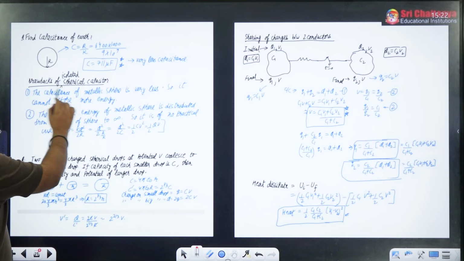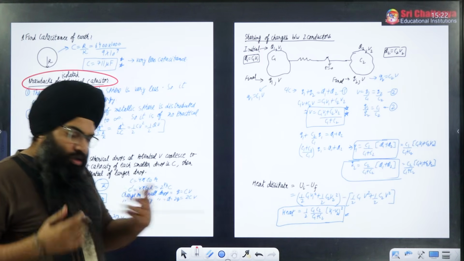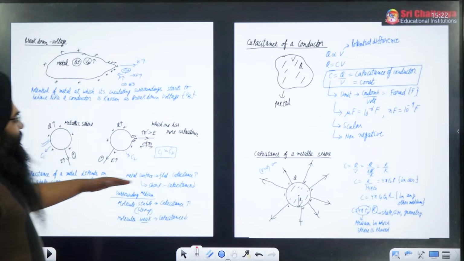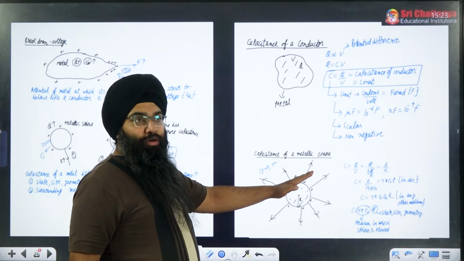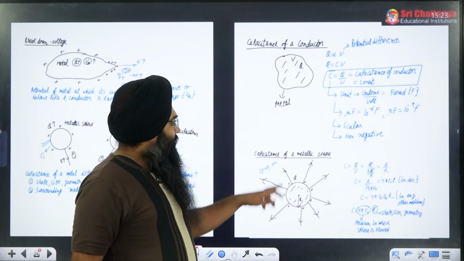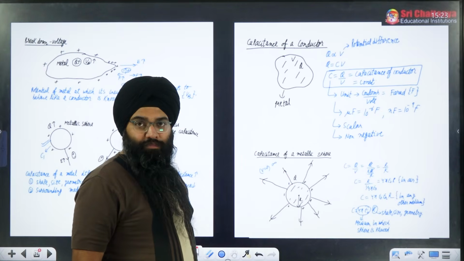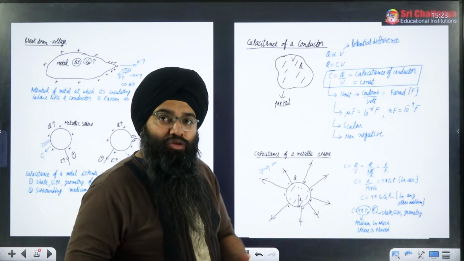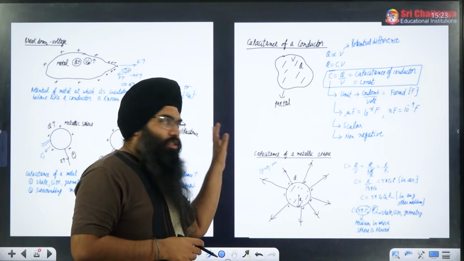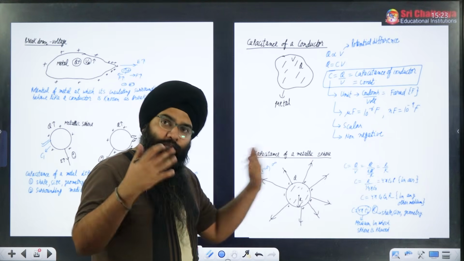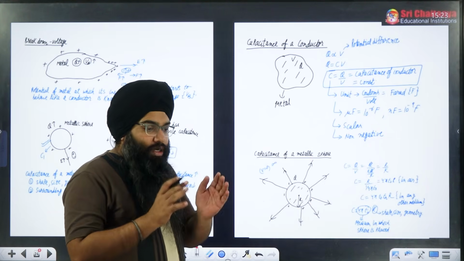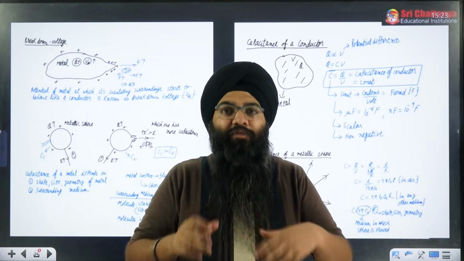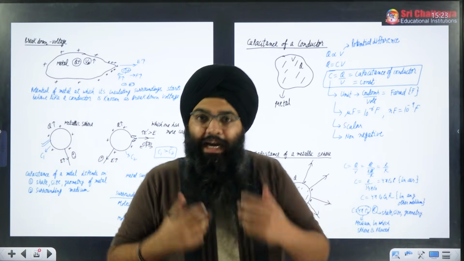Now what are the drawbacks of an isolated spherical capacitor? Why is it not used as a capacitor? Because here there are two problems. First problem is, whatever electric field is there, it is distributed from the surface to infinity. And we already know that the electric field carries energy with it. So if the electric field is distributed from surface to infinity, the energy will also be distributed from surface to infinity. But we want a device which can store some energy in a confined space, and whenever we require that energy, it should be able to give it to us. That device is called a capacitor.